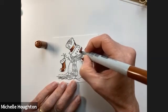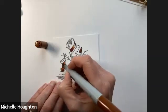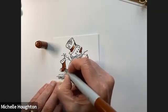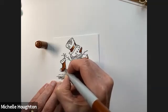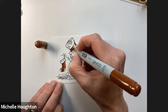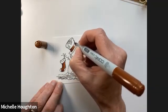E15 on the nose, right along the edge to re-liquefy that, get that wet again. On the stocking, right along that darker edge into that lighter area, darker edge into the lighter. Same on the hat, and I want to try to keep it out of that white as best I can. If it comes a little further, that's okay.